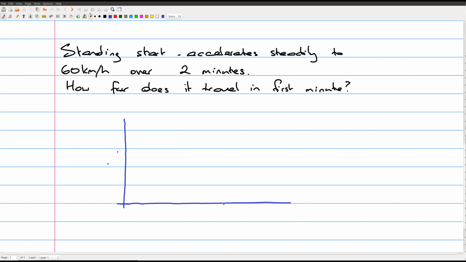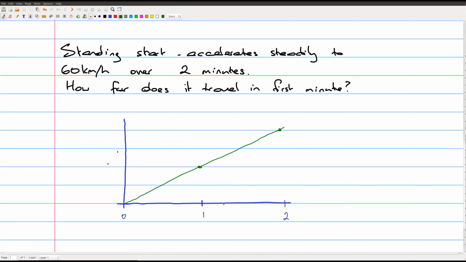One is that the speed is given to us in kilometers per hour, but the time is given to us in minutes. So we should adjust the units so that they're compatible with each other. If we measure time in minutes, we're interested in the first minute, and the 2-minute period in total. So we start at 0 minutes. The information goes up to 2 minutes, but we only care about the first minute. Our car accelerates steadily over the 2-minute period, so the graph of the speed against time should look like an increasing straight line. At the end of the 2 minutes, we're at 60 kilometers per hour. So at the end of the first minute, since the acceleration is steady, we're at 30 kilometers per hour.